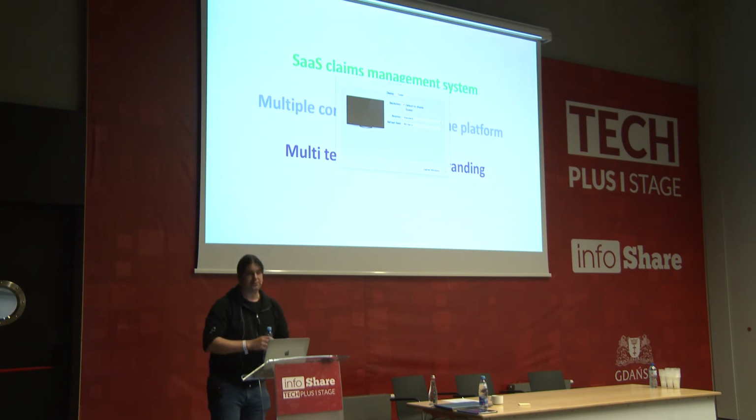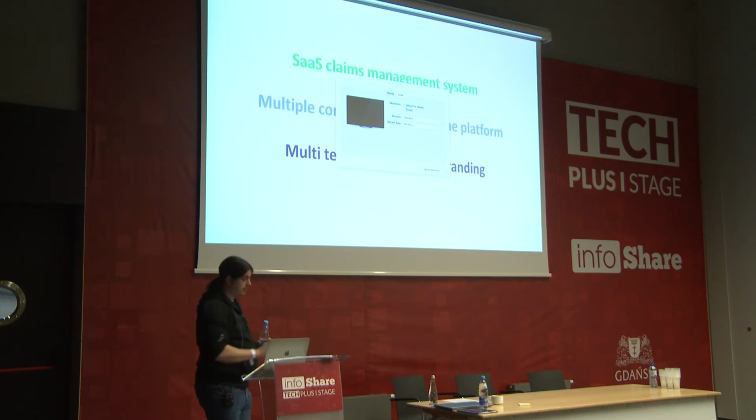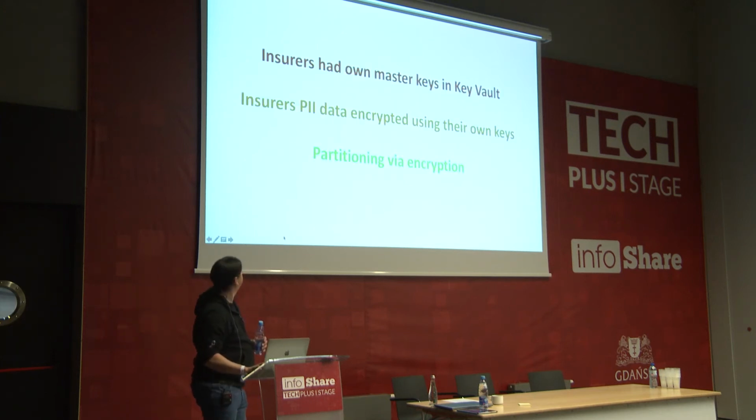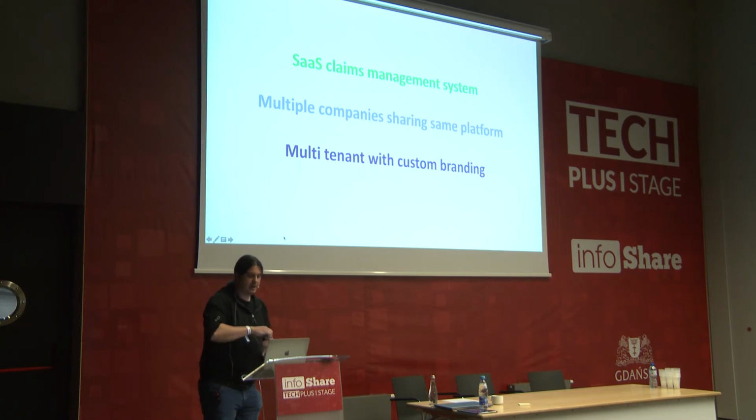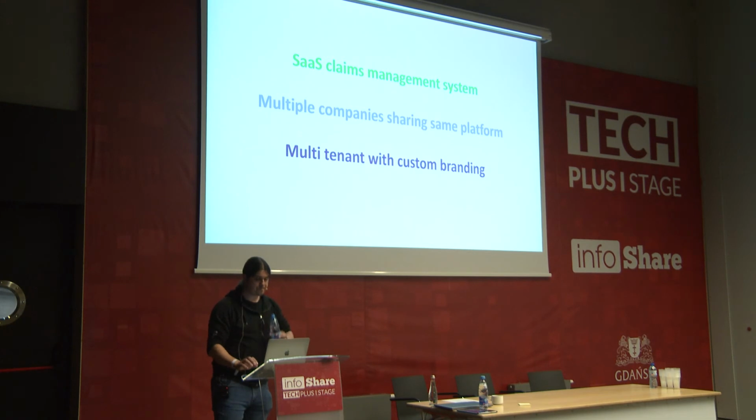So an example of where I've used this: a company I worked for recently, we were building a software as a service claims management platform. The way this platform works is it allowed insurance companies to come onto the platform as an additional tenant, and then their customers could log on to the dashboards we provided and resolve their insurance claims for vehicles. Each tenant would have their own custom branding, so depending on which insurance company you are, when you logged into the system, it looked like their typical branding.